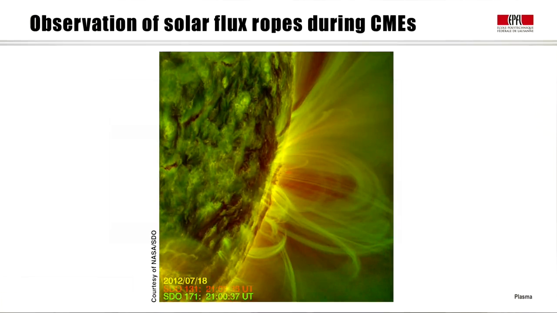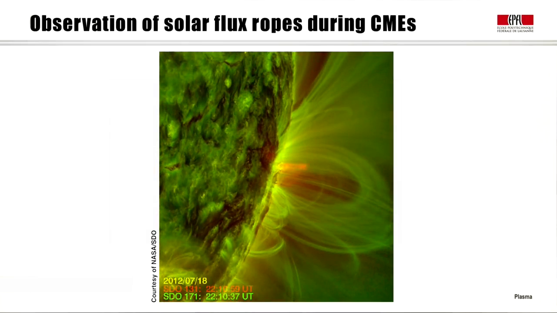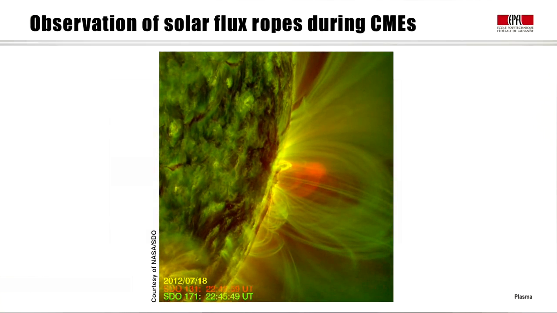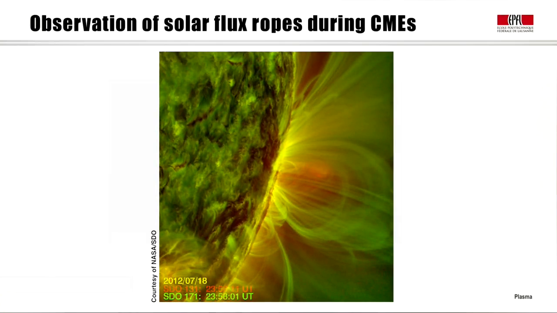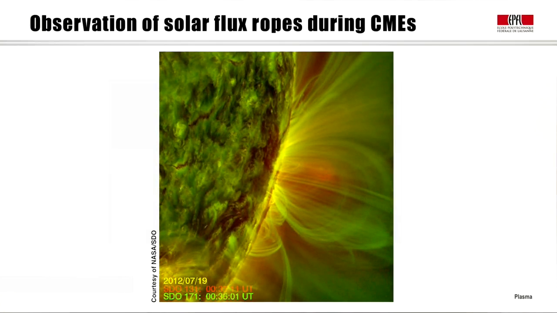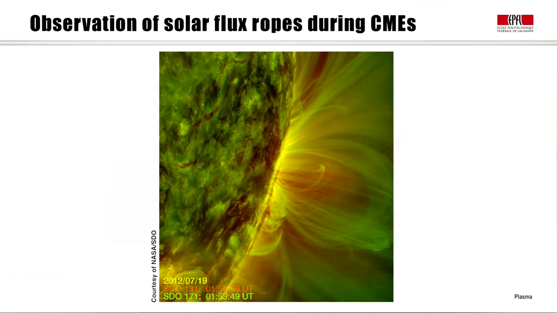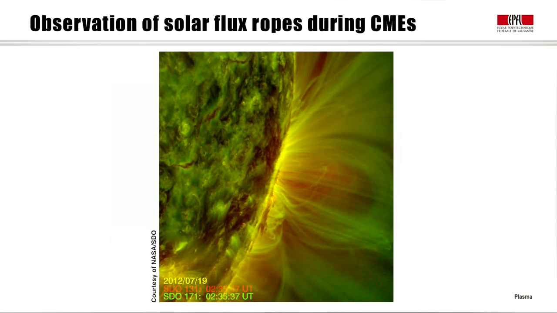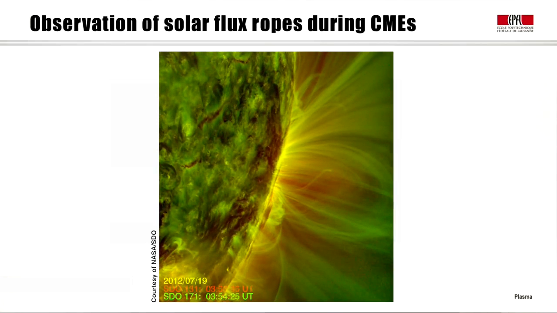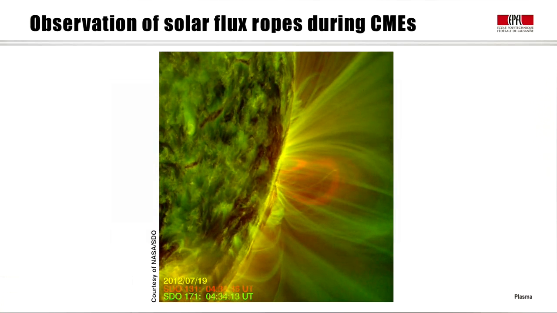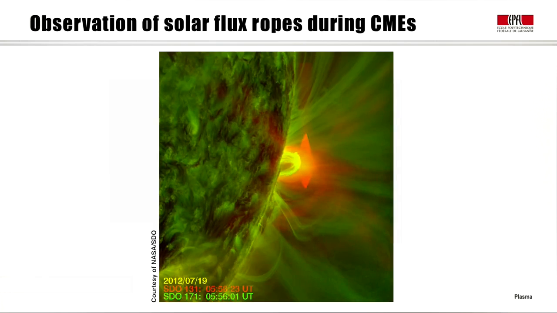On that day, a burst of light, called a flare, was caught from the Sun by the Solar Dynamics Observatory. These flares are very often associated with the eruption of solar material, known as coronal mass ejection or CME, but this one was not. Instead, the magnetic field lines in this area of the Sun's corona started to twist and kink, and the plasma started emitting very strongly in extreme ultraviolet. The formation of the flux ropes and their twisting and kinking are clearly visible in red color in this movie.